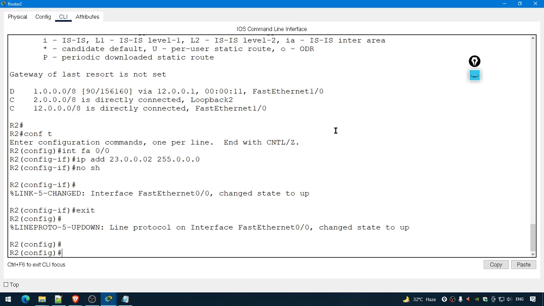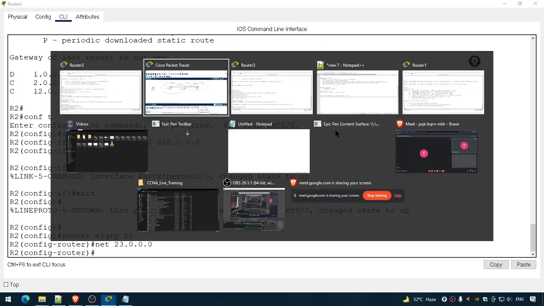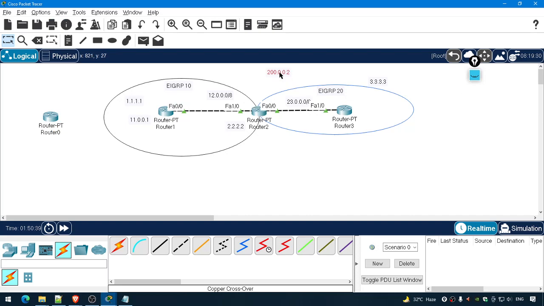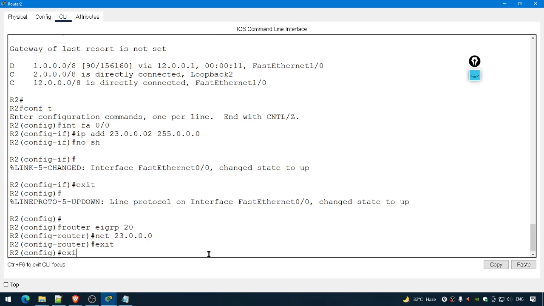Sorry, not interface, we need to run EIGRP. So router EIGRP, here I am using 20 as the AS number, and in AS 20 I advertise the network 23.0.0.0. Right now I have still not configured the loopback, and that's why it is not advertised in EIGRP. So exit and exit.